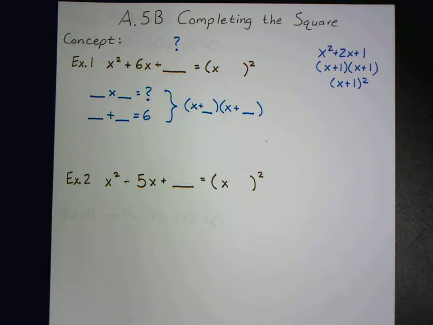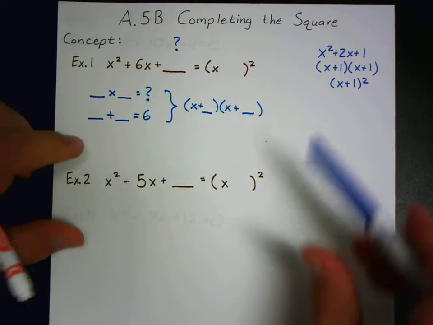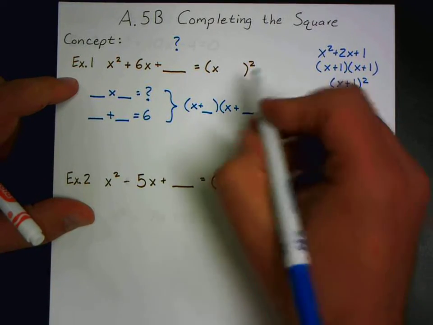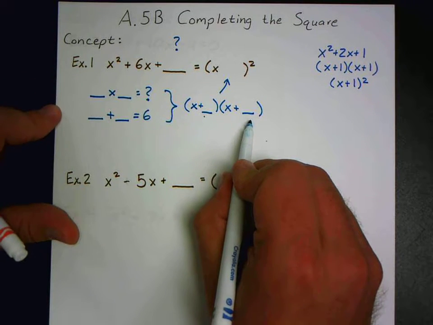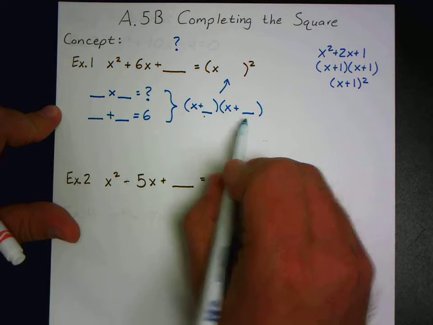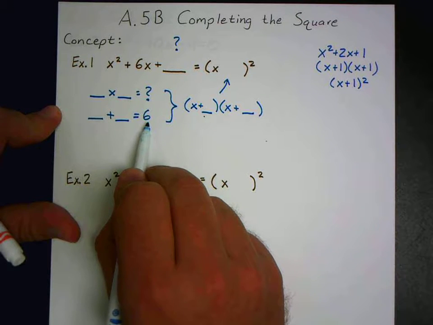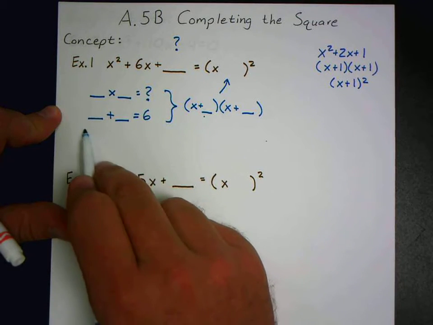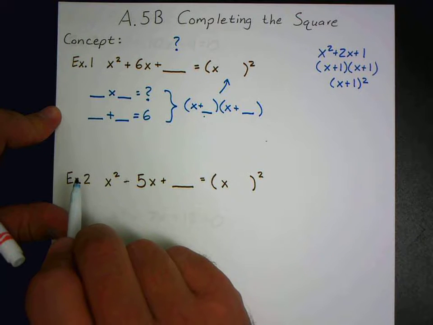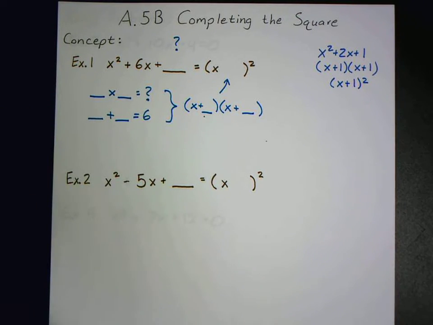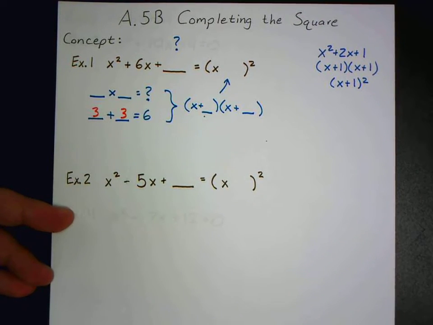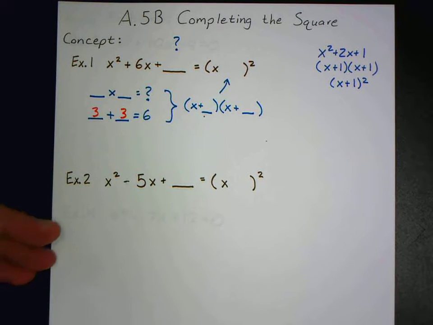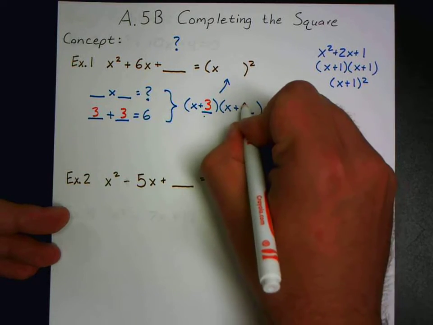Okay, now it can't be any number I want. All this has to be very specific. Whenever I factor this, in order to be a square, I need both of these numbers to be exactly the same, right? So how can I split up 6 so that these two numbers are exactly the same? Dividing it in half. So I need those two numbers to be exactly the same, so I'm going to split that into 3 and 3.